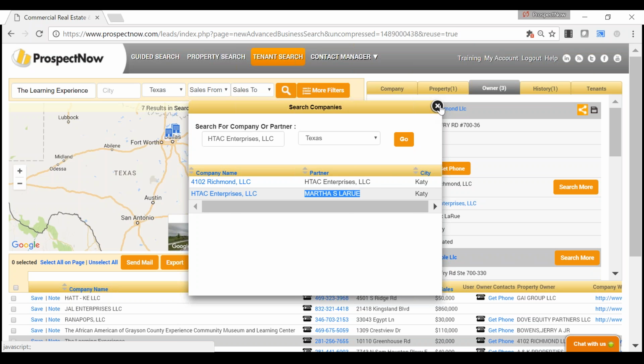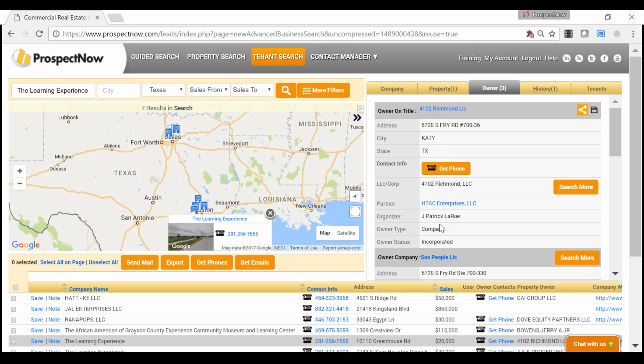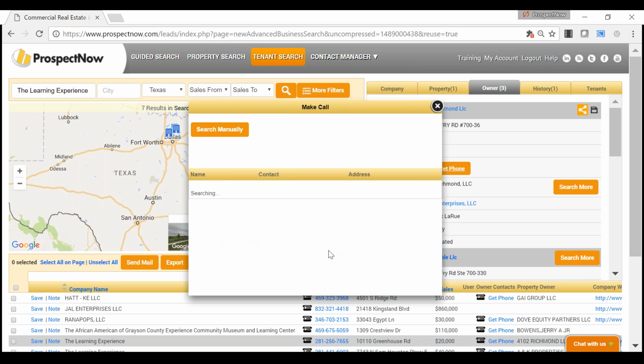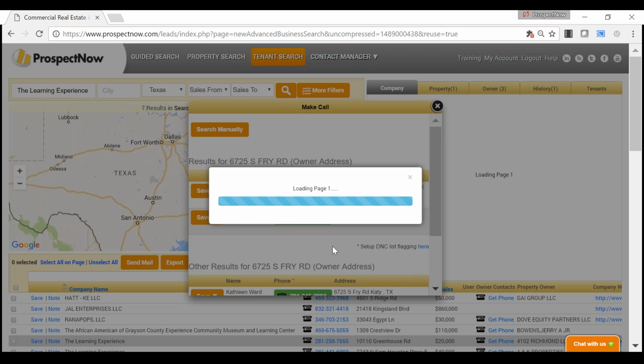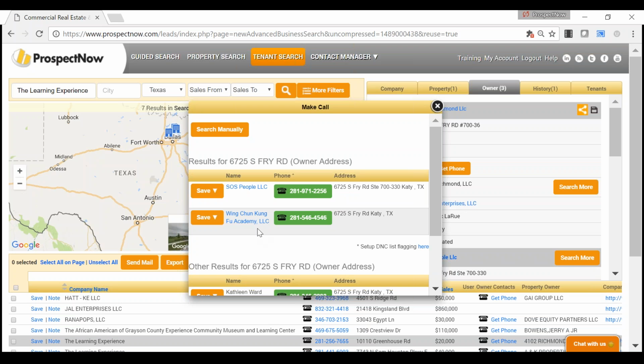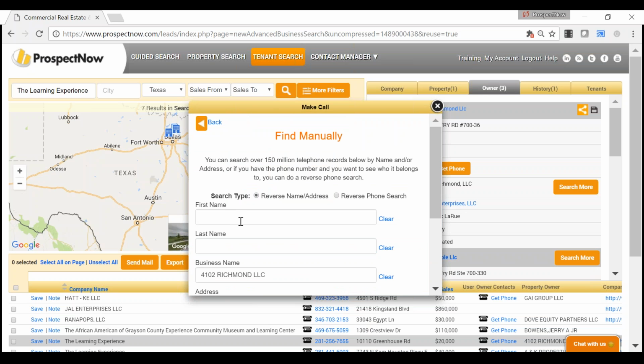And so what I can do now, if I want to, is see that obviously there's probably a relationship here. I can look up a phone number. I can click on Get Phone and see if I can get to somebody here. In this case, it's looking for matches based on the address. Didn't quite find the right one. So maybe I go in here and see if I can find the right person.